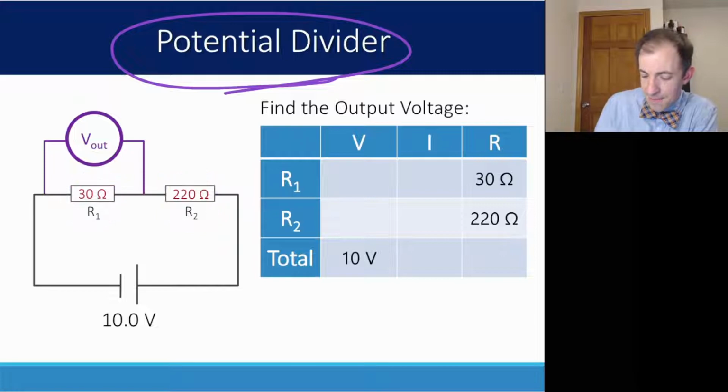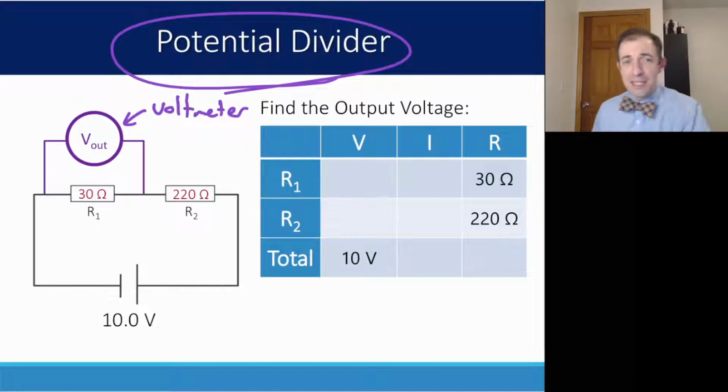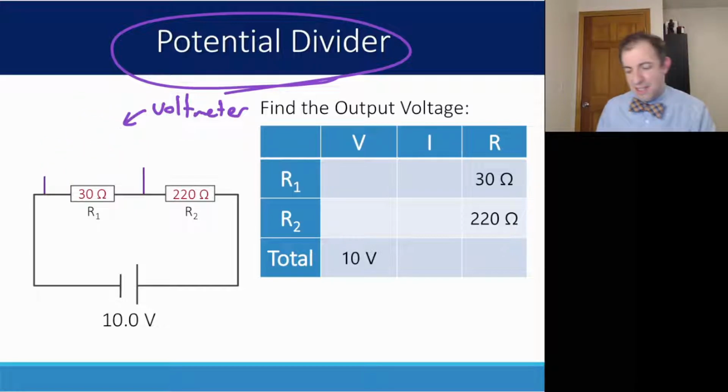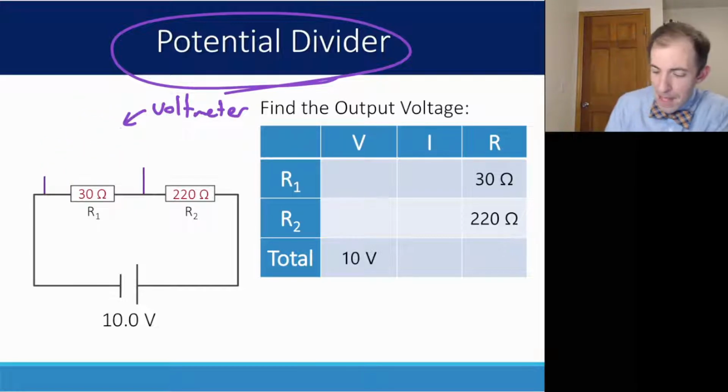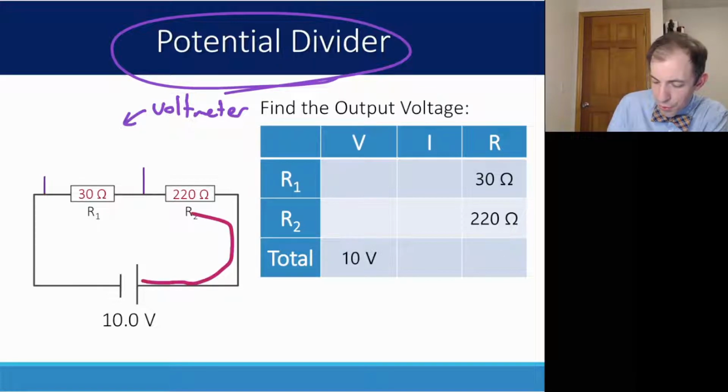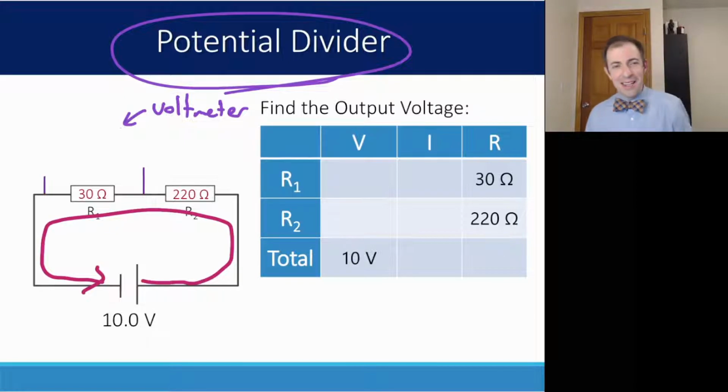And in this case, this V out, that's a voltmeter, is the way that it's drawn. And a voltmeter ideally will have a resistance of infinity ohms and will not let any current go through it, which means that we can kind of ignore it in terms of this circuit. So this kind of looks like a complicated circuit, but it's not. It's just a simple circuit of two resistors. And since it's a simple circuit, that current is going to be flowing through the circuit like this. Whatever goes through one is going to flow through another.